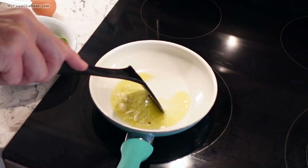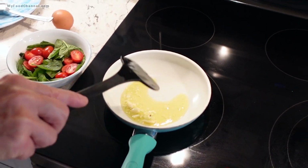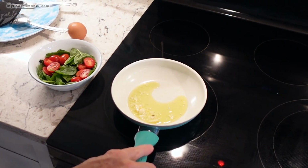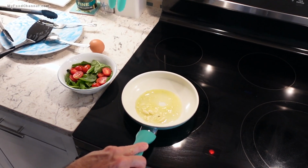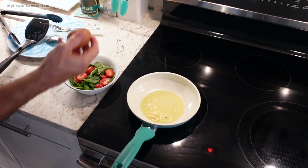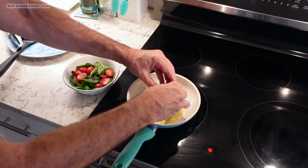And then I'm going to move it off to the side just a wee little bit and toss my egg in here. And I could do this, like I said, in a bigger skillet and do more than one egg, but one egg's going to be plenty enough for me. Oops, almost lost it.